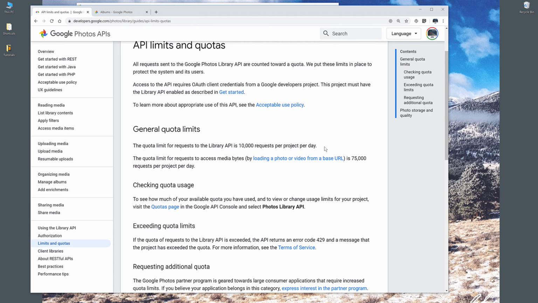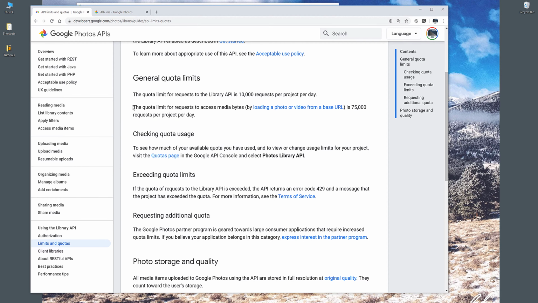So that means for personal use, if you want to send maybe 50,000 API calls, you can basically allocate 5 projects to make a total of up to 50,000 API calls. But if you are creating a web application, then for each app, you can only have up to 10,000 API calls per day. The second one I want to talk about is the upload quota.